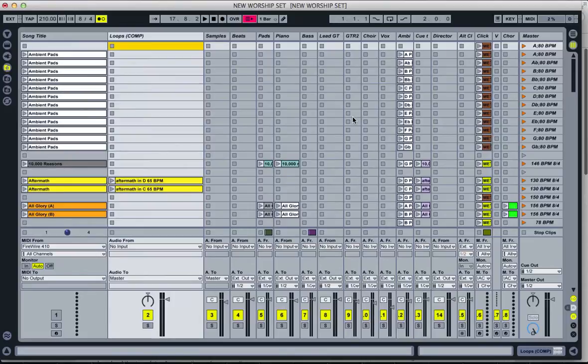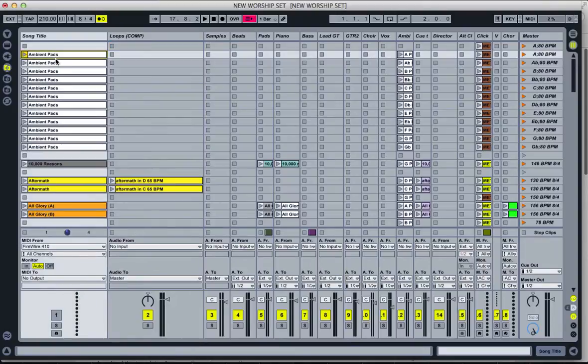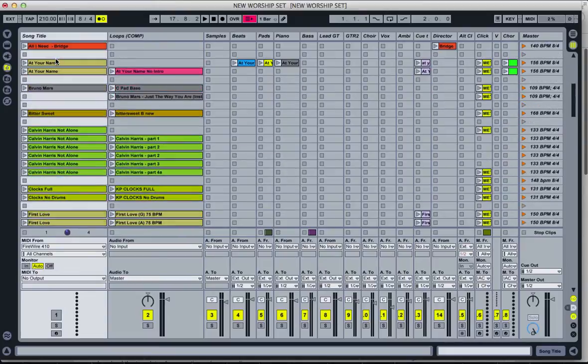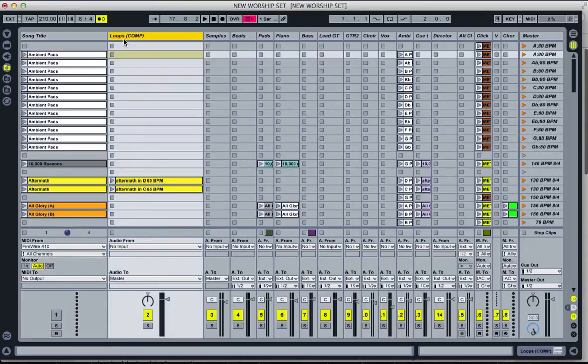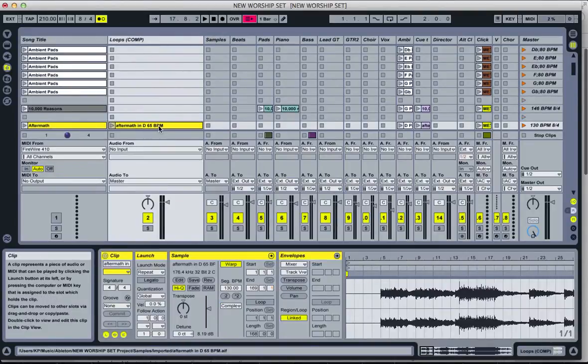So what I've got going on is, firstly, a blank column, which is just containing blank MIDI data, which is just holding the name of the track, so the title of the track is here. Next is a column that says loops, brackets comp for complete, and our old way of doing loops is we would master one WAV file or a series of WAV files where all the instruments were mixed into that one loop file. So this aftermath file, for example, it says in D, has got all the sounds that we use in the loop for aftermath, and they're all in that one file.